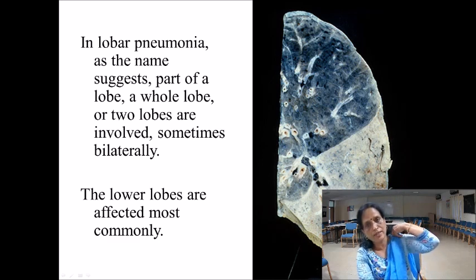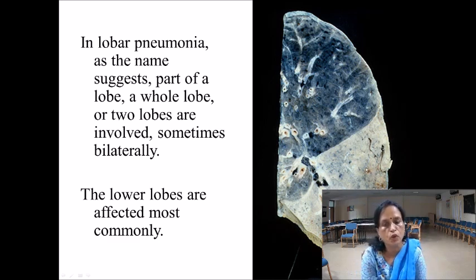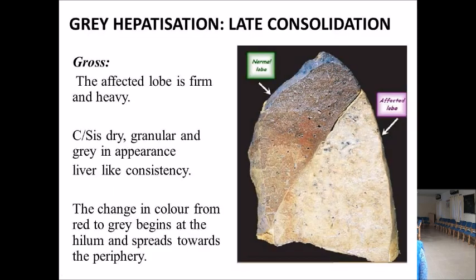So this is lobar pneumonia. This is the normal lung and this is the abnormal, the pathological lung. See, the normal lung has so much carbon you can make out. When the pathology sets in, the amount of carbon appears relatively less. This is one clue for us to say, oh, the lung parenchyma is appearing abnormal grossly. So the entire lobe is involved here. It is grey-white and appearing quite firm. If we just look at it, it looks like liver, right? That's why it's called hepatization, liver-like. Then the lower lobes are more commonly involved.